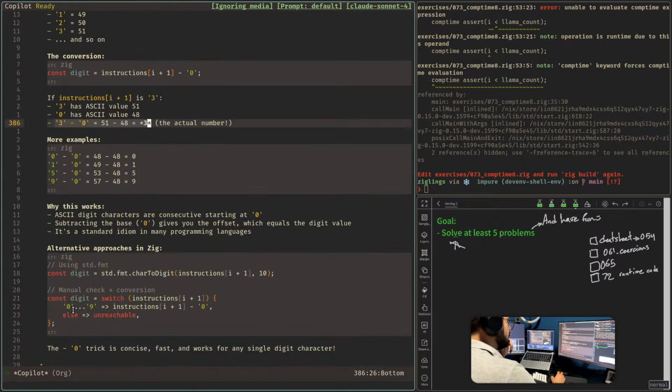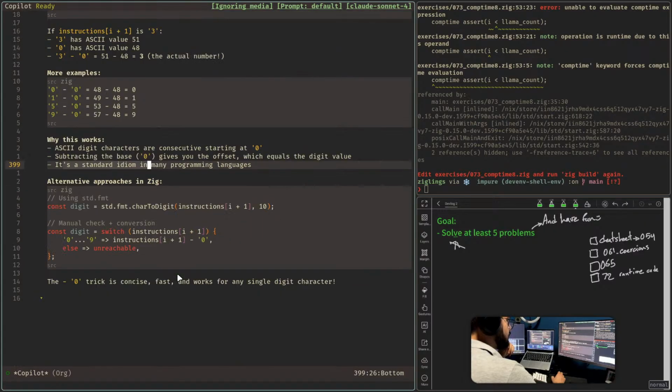Why this works? ASCII digit characters are consecutive starting at 0. Subtracting the base 0 gives you the offset, which equals the digit value. It's a standard idiom in many programming languages. Alternative approach.